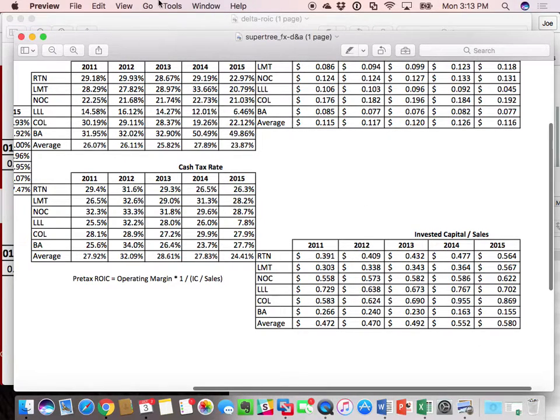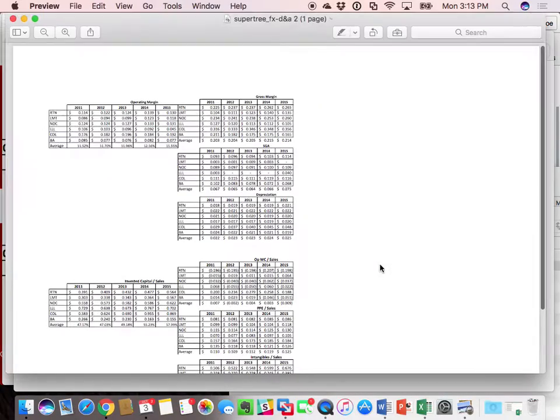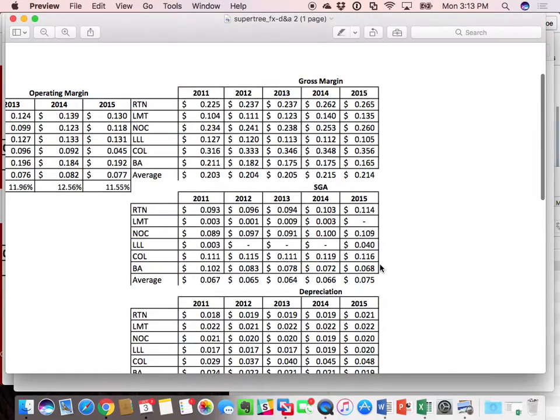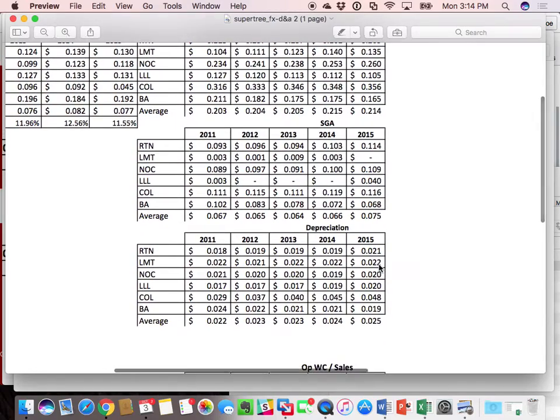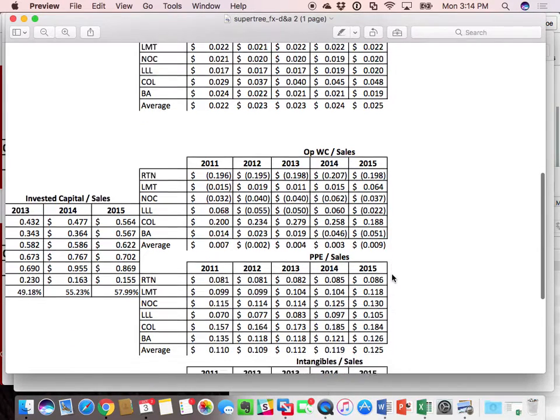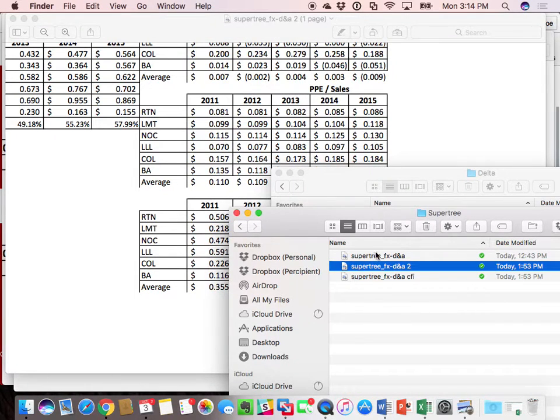When you get to the second level of the tree, what you will see is the same idea, right? What helped the industry was gross margin and SG&A improvements historically. And then what you can see is this industry, I won't go into detail, you can see it here, but this industry was really hurt by intangibles to sales. They spent a lot of money on acquisition premiums in the defense and aerospace industry. Right? And that's what's really been hurting their productivity more than anything else.